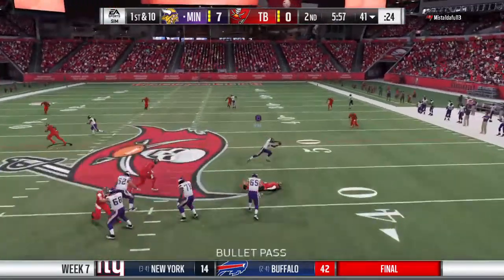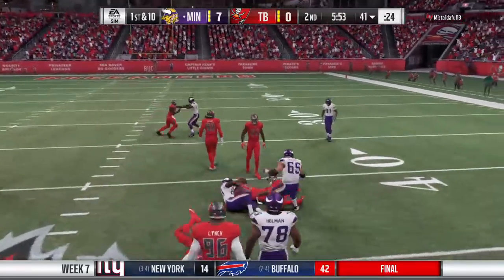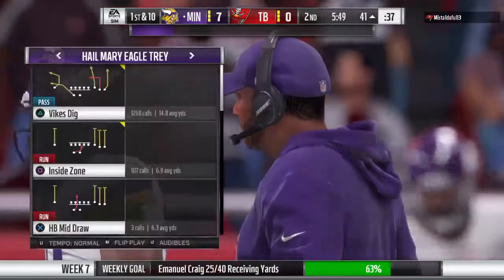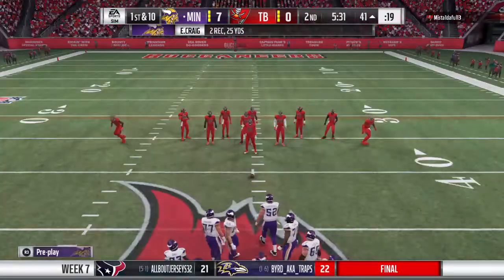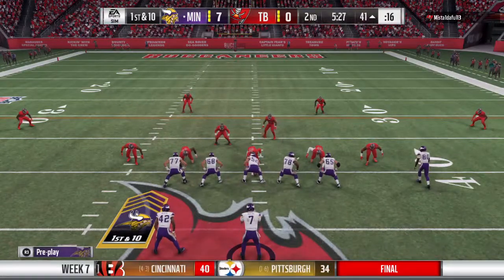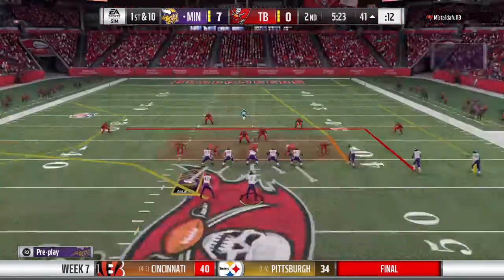From the gun, he'll throw. Going to throw right side here, complete. And taking it across midfield and just shy of the 40. Another big hitter there. This one good for 18. I think that's a big pickup for a first down because when you run a drag route against zone, you're sometimes asking for trouble because you might run into a defender. Yeah, well, there they ran into a first down. Executed it to perfection.